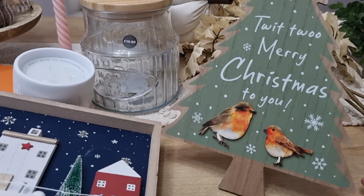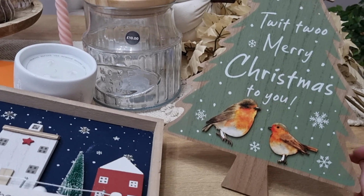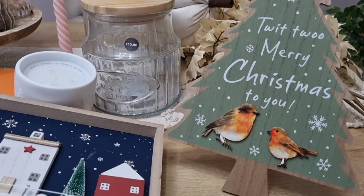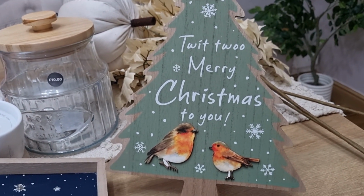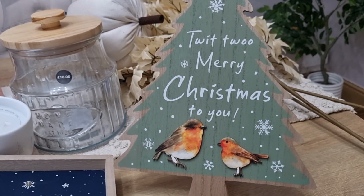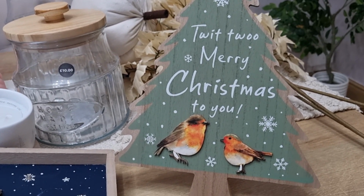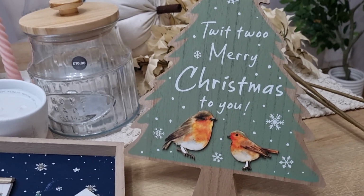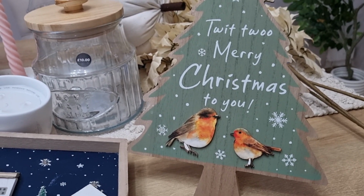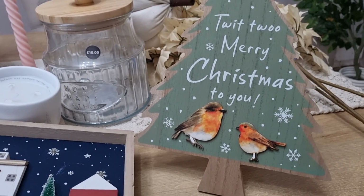And then since moving into this house, every single day, at least in the last year, we've had a robin come to the garden. I used to get white feathers outside the front door. Every time I'd open the front door, there'd be a white feather on the doorstep. We live quite rural, very much in the countryside here. We have muntjacs and badgers. We have owls and all sorts of birds. We've got a bird sanctuary up the road. So we always get creatures and animals around our house.